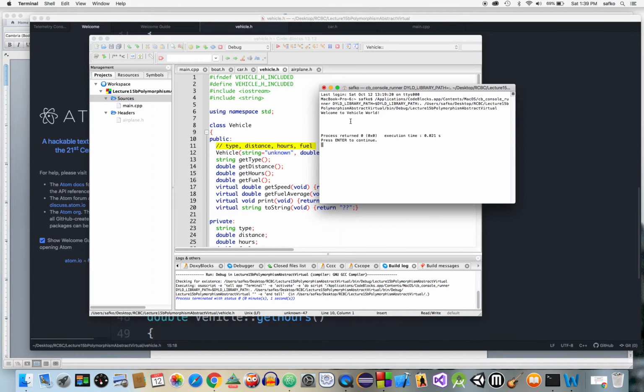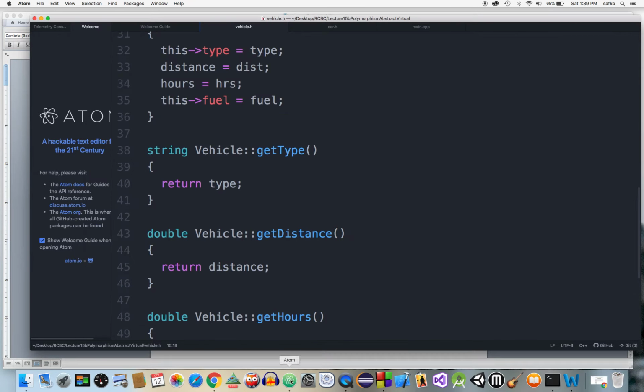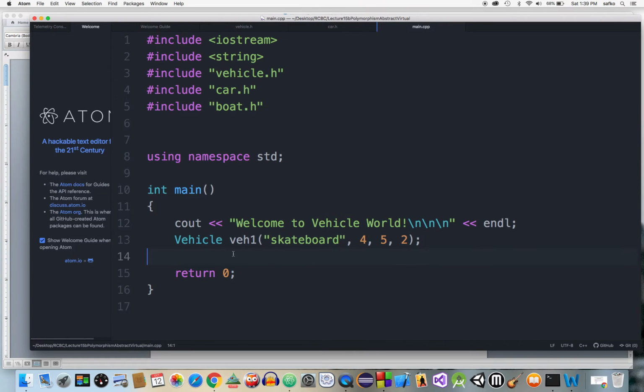Okay, it took care of it. It gave me some 4 blanks. It created this unknown vehicle, but there's nothing really I can do with it. If I go back here to main, if I wanted to know, I don't know, cout VEH1 dot get type.